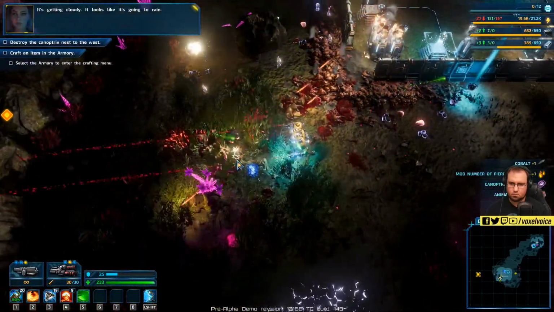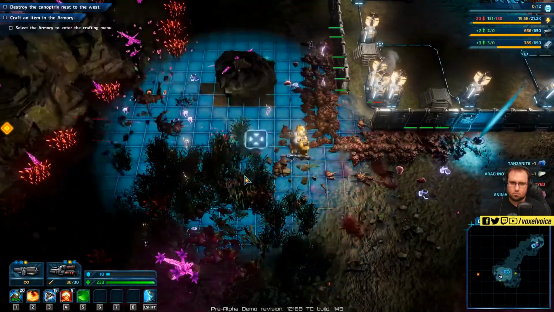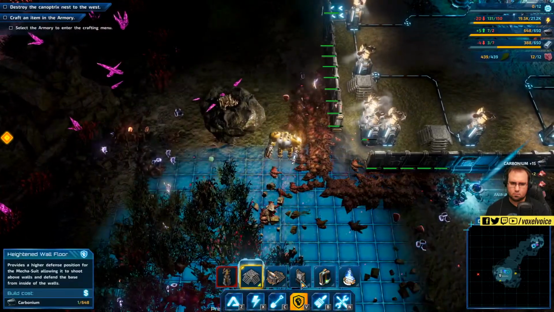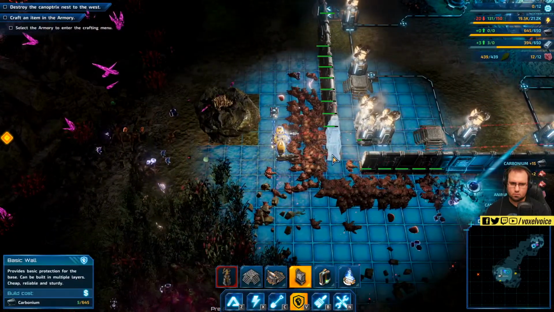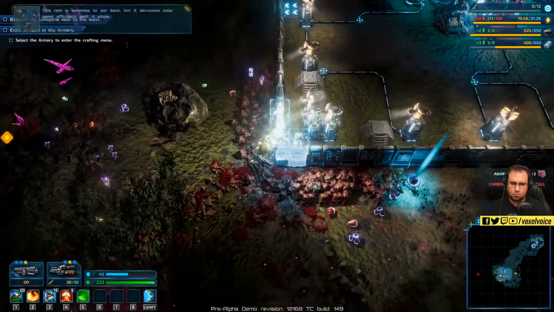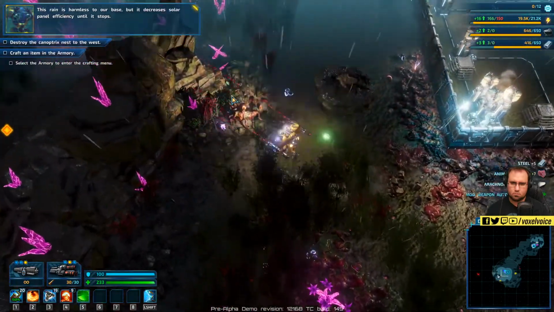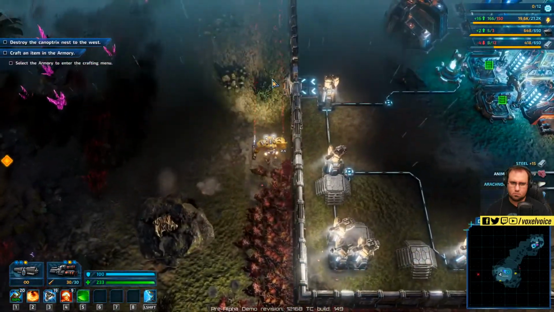It's getting cloudy. It looks like it's going to rain. Carbonium storage is full. Build more storage facilities. This rain is harmless to our base, but it decreases solar panel efficiency until it stops.